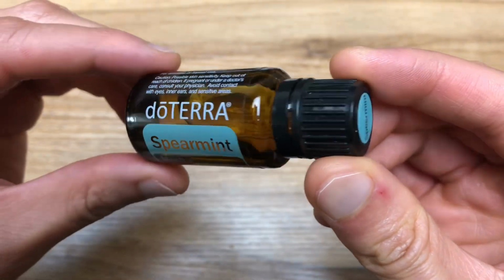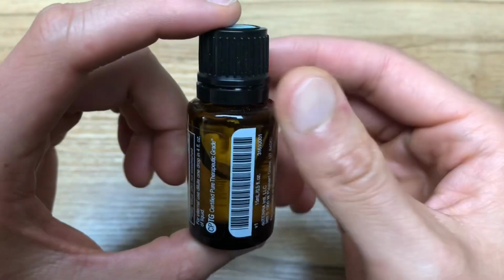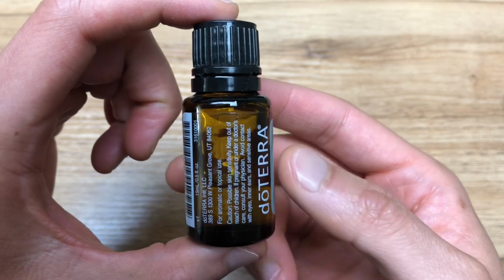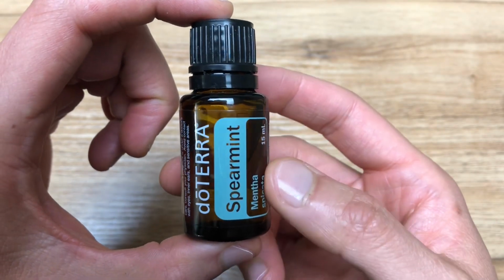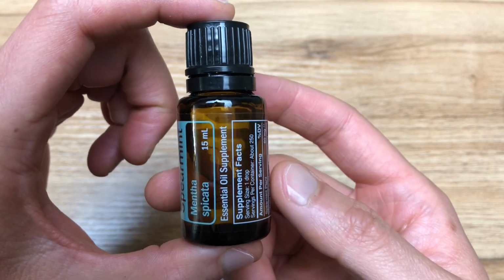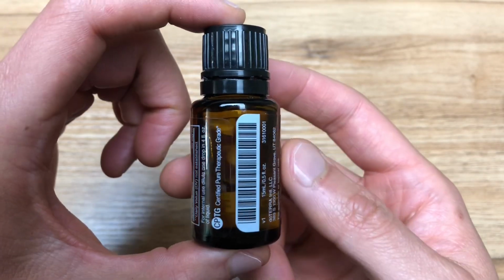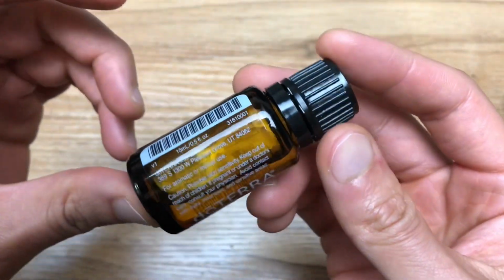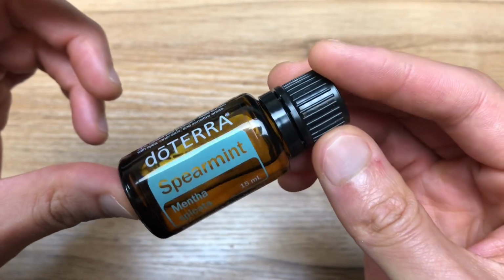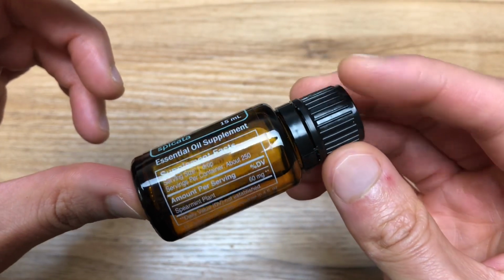Spearmint has been used for centuries for its digestive benefits as well. Its sweet, refreshing aroma is cleansing and uplifting, making it ideal to evoke a sense of focus and positive mood. Spearmint is very different from peppermint, making it a milder option to use on children and those with sensitive skin. In cooking, spearmint is frequently used in salads, drinks, and desserts, but it can also be used in homemade salad dressings and to marinate savory dishes.